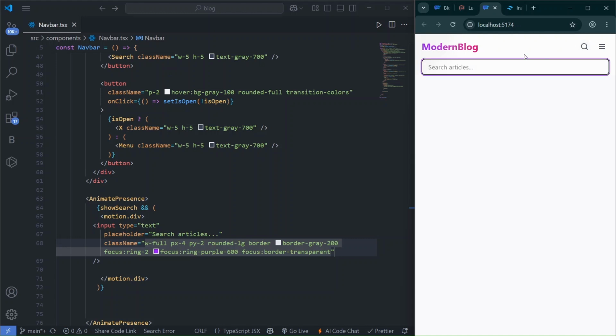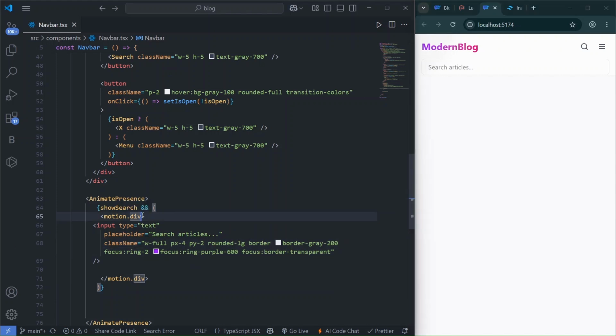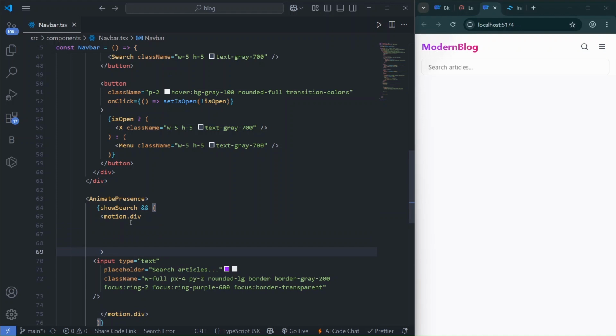So to apply the smooth animation, we can apply the animation in our motion div, right? In the motion div, we want to write initial. So initially what will be the state, right?